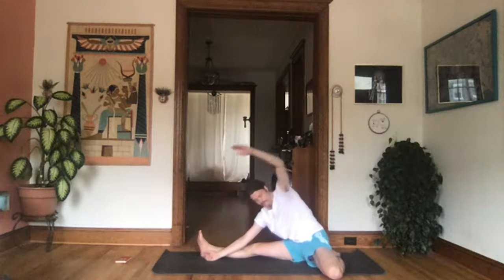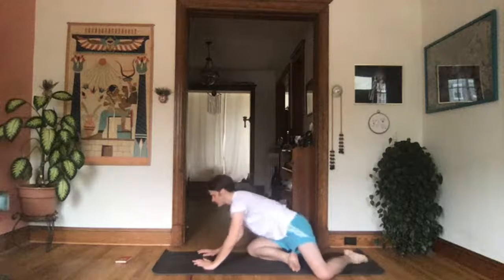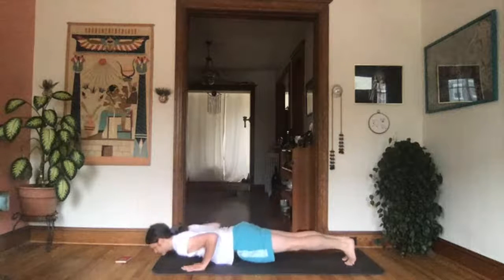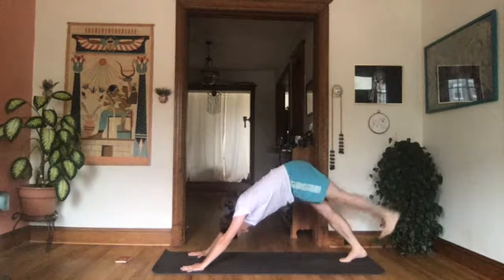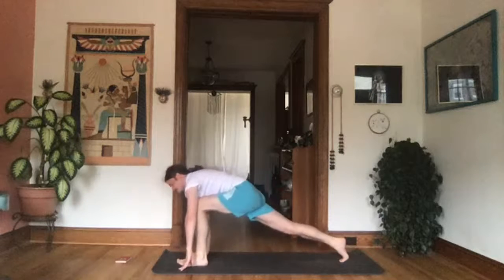Inhale, you rise up. You relax your arms. You draw that right foot in no matter what you did, and you just roll forward. Down dog or vinyasa. Inhale the left leg. And exhale, you step the foot forward.